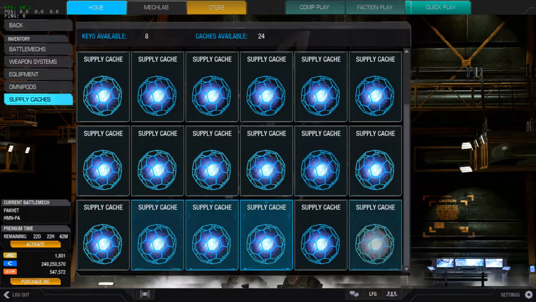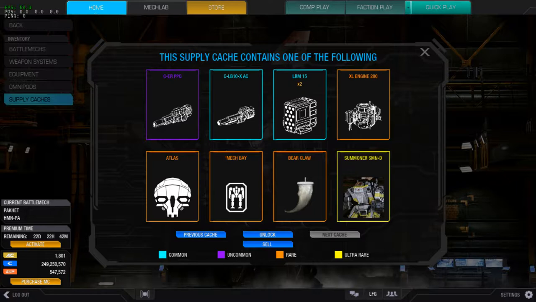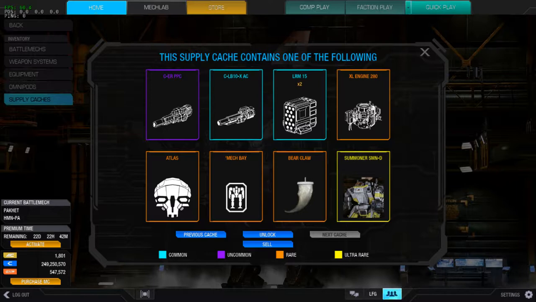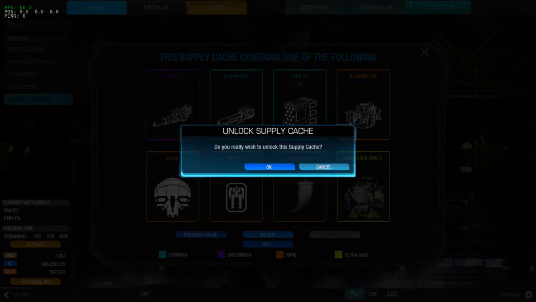One for one. Let's see what we got here. Atlas little decal, mech bay, hanging item, Summer D, XL280. I'd probably end up selling that. I don't know if I keep that, especially now with the light engines. LRM 15x2, that's probably what I'd win. Actually, I'll say it'll probably be something in the top row. Surprise me, fate. Let's see something good here.